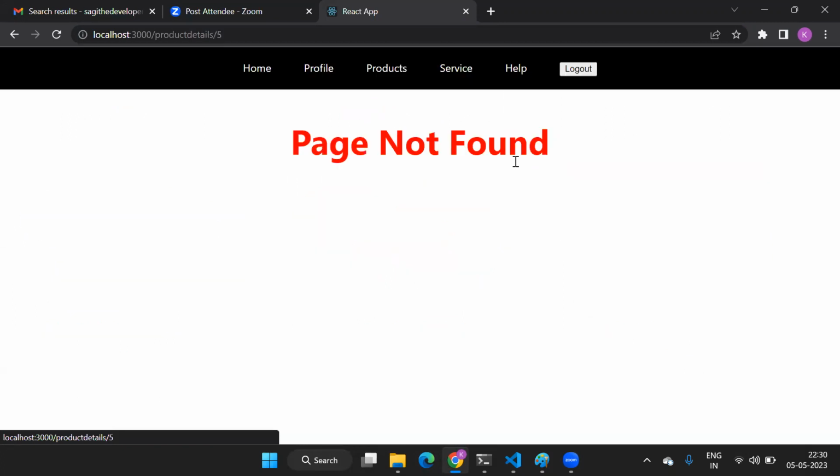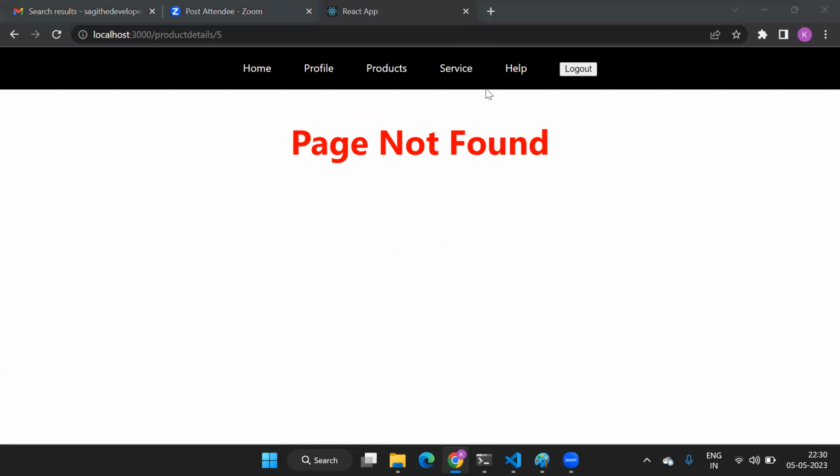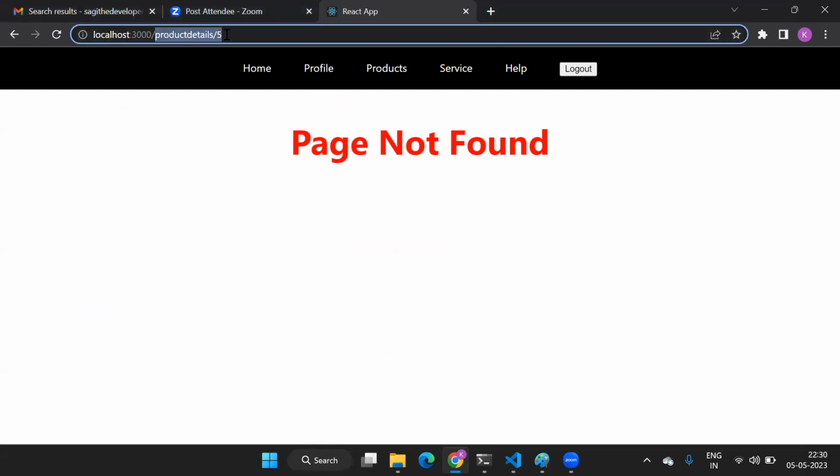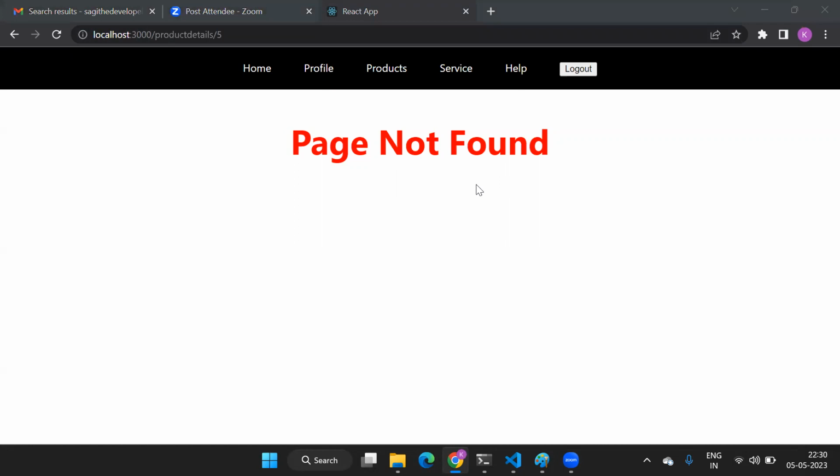But why is it not mounted? Yeah, because we don't have any route with this path, the path followed by the path parameter. We don't have any such route, right? That is the reason you got page not found.